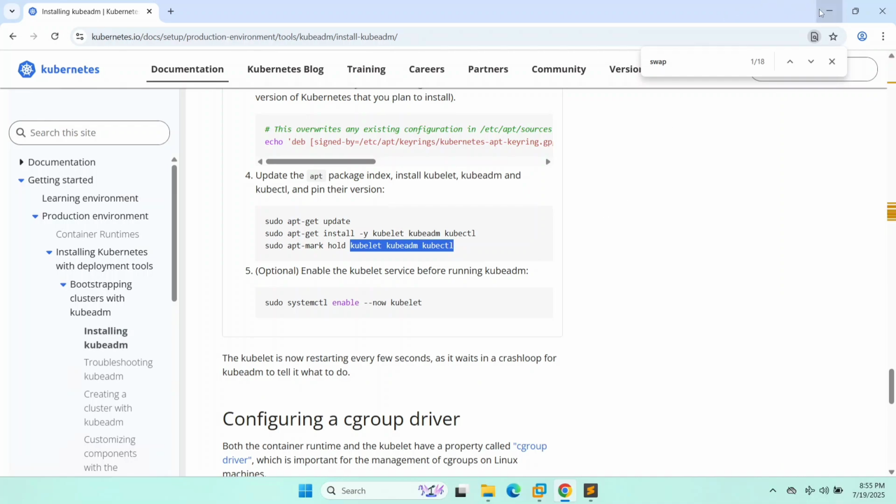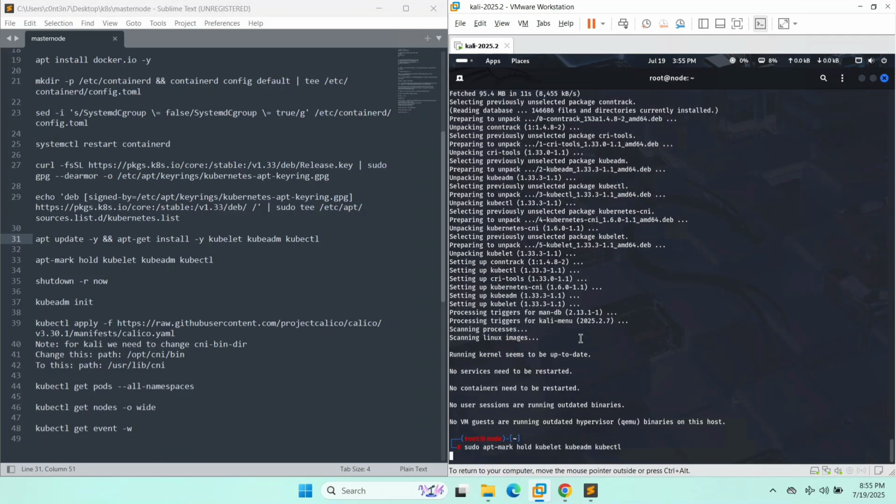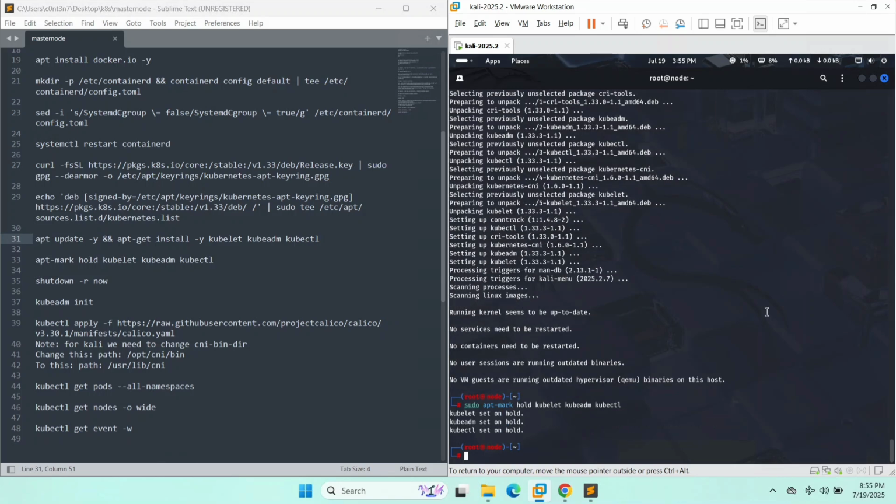So we are setting these three on hold so that Kubernetes does not get upgraded on its own if we run apt upgrade on the system. So far so good. Next thing is we need to restart the system.